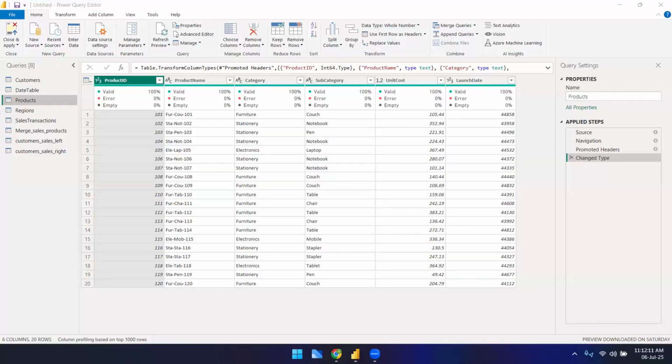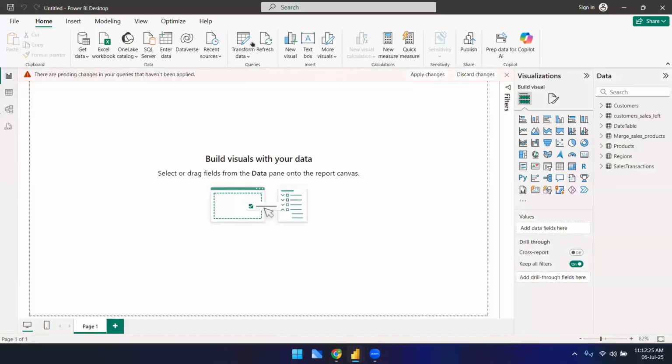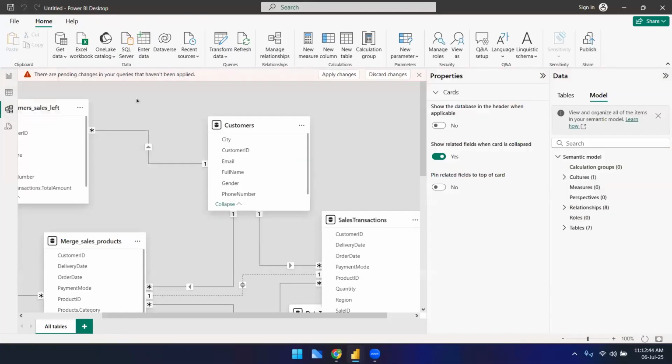Data is good. There are no null values. Yes, first we should load data and then transform. You can do both, Sai Krishna. You can either load and then later click on transform, or while you are loading, you can click on transform. How do I view the data model that was shown some time ago? You will see it on your desktop, Vivek. Here we are on this report view, right? If you scroll, this will be the model view. If you have clicked on transform only, you won't be seeing the data here. Click apply changes and then you will see the data.